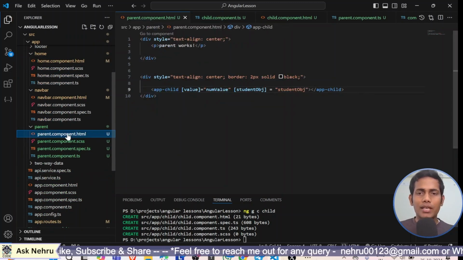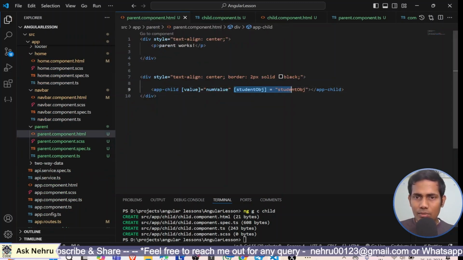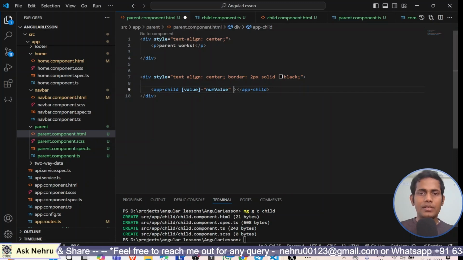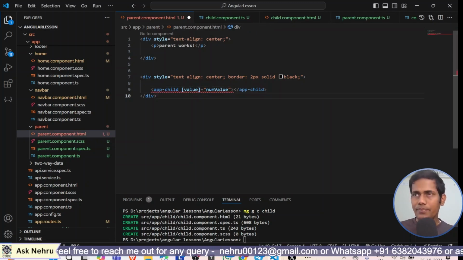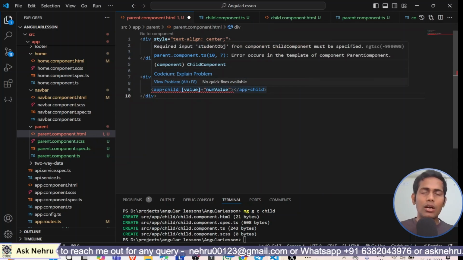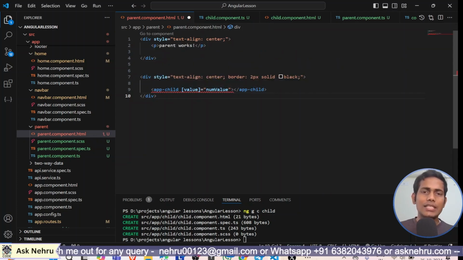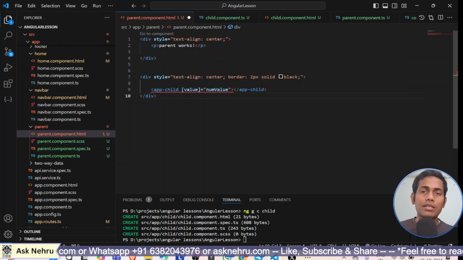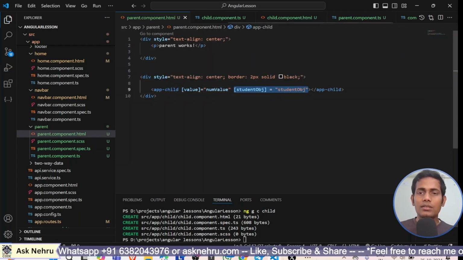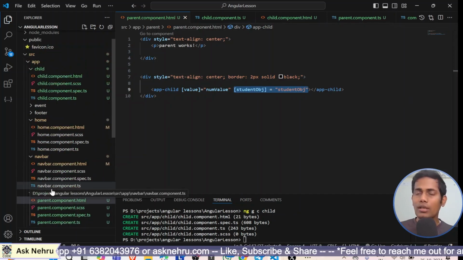So let's go to the parent and delete this one. As soon as I delete it, see guys, it is throwing an error because we can't leave it out, since it's not optional, it is mandatory. See guys, it is asking for a required input: student object from the child component must be specified. Therefore you must give it. So I have given it, and the error has gone.